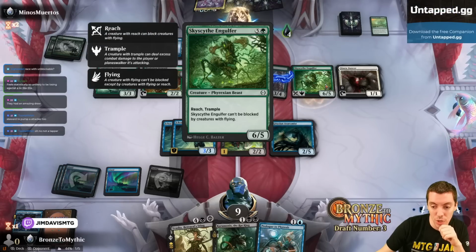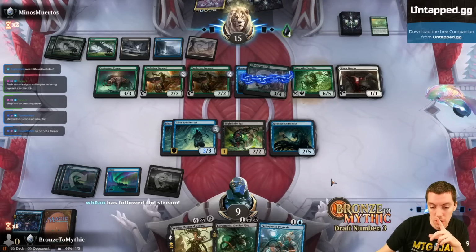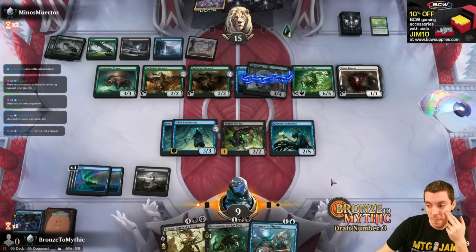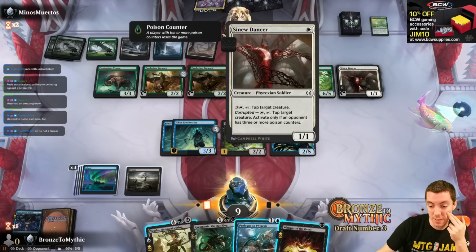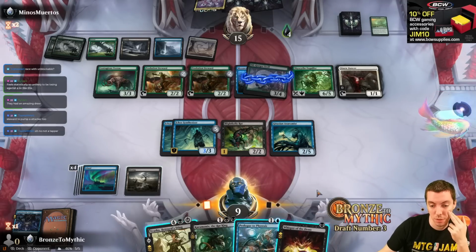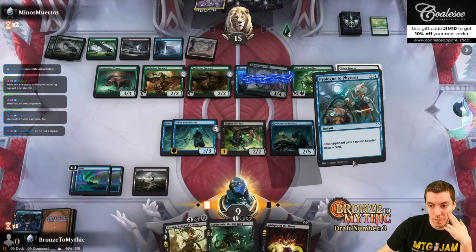6/5 reach trample. Like to draw, I guess, either a black land or a castable spell. Whispers of the Dross, so that can kill the Dancer. We actually have 2 poison counters here too, so it's kind of cool. All right, we can kill a Tapper. Let's play Prologue.